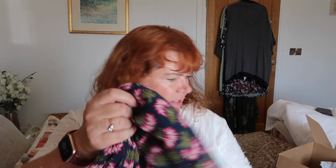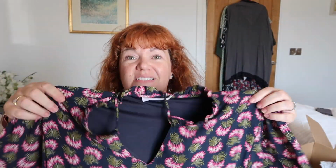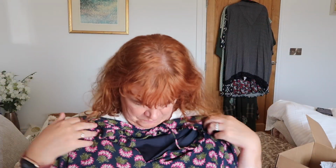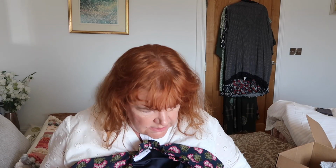And then last but not least is, oh, it's a dress. So I'll have to get some shorts out for trying my tops on. Okay. Oh yeah, this is definitely moving through into the winter, but it is a pretty dress. Now look at that. It's got pretty floaty sleeves. Little, oh, V-neck, well, an open neck with ties on it. An elasticated waist, and it's quite long. I would call that probably midi. Is that maxi? Oh, it could even be maxi. Do like that. That will be great in the winter.